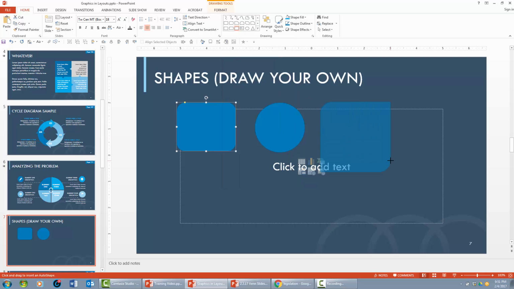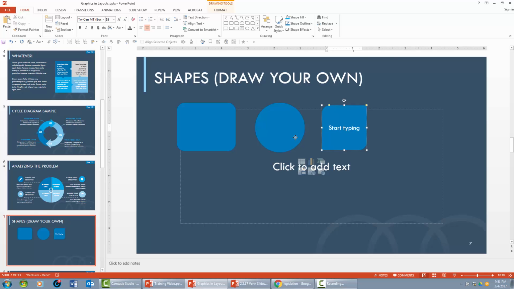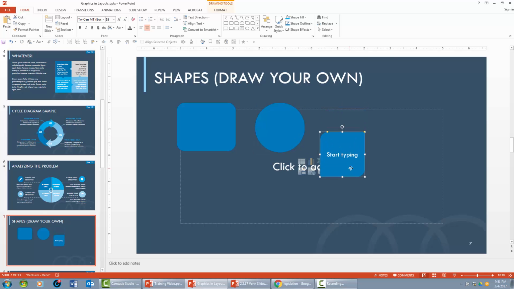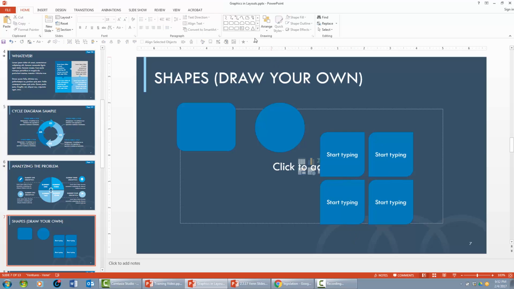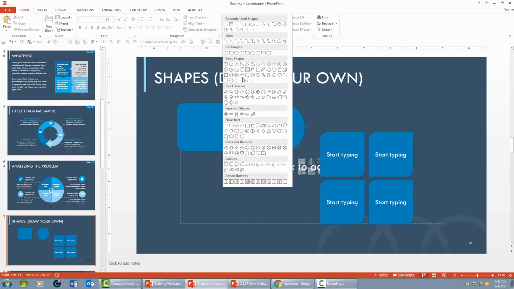And we've got a number of these different items here. Sometimes this item is great. So these are great either for flowcharts or differentiating different items here. And you can certainly just start typing and type within your shape and move it around. By holding the Control key down and Shift at the same time, we're able to duplicate the item. If you hold Control and Shift down while you've got both of them, here we've suddenly got 4 different items. A nice way to work with graphics that are just right up here in the ribbon. You've got arrows, flowchart items, not a whole huge collection, but enough to make your presentations really look terrific.